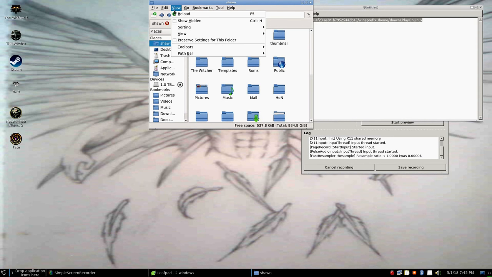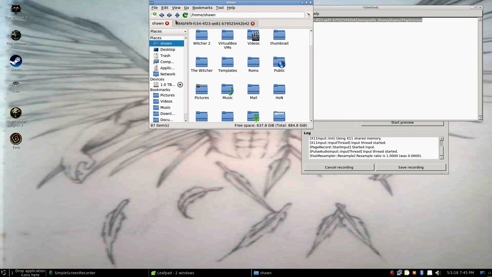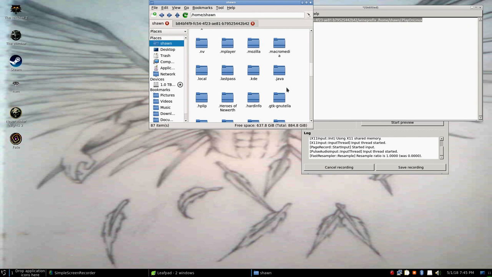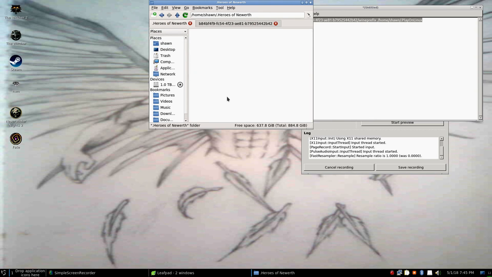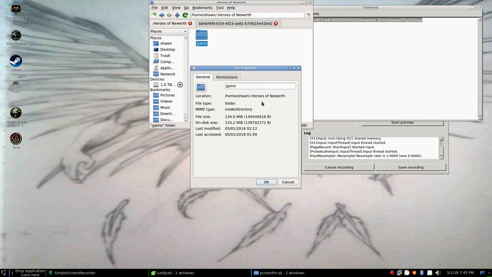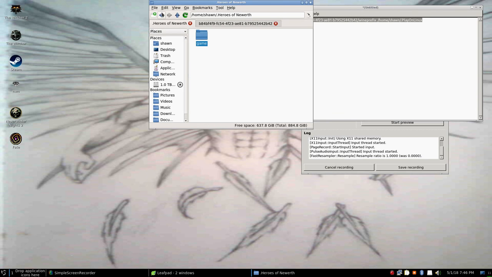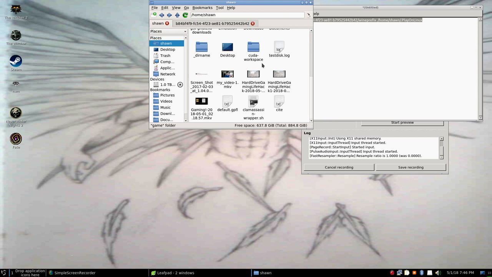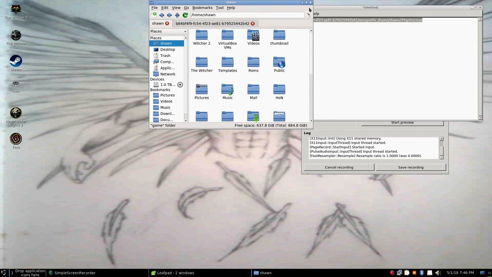So let's go to view, and I play Heroes of New Earth a lot. And there's its dot folder. Now we can go in here, we can symlink this game folder much the same way. This is only that size, but you can still do that, and that game's resources, again, will run from the other hard drive. And that's applicable with anything, any video program, game, whatever, that uses a lot of resources. If you want to dedicate it, just move it to another hard drive.